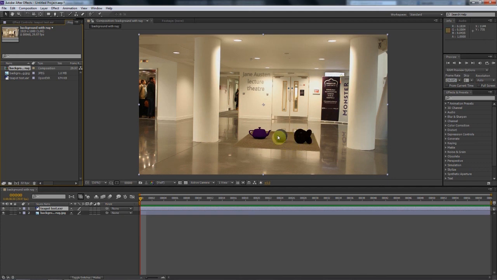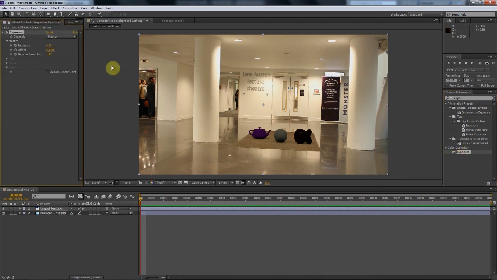So what we're going to do is change the exposure of our teapot test EXR to brighten it up until it looks like it matches. So choosing the teapot test EXR, come over to your effects and presets and type in expo. Choose exposure down here, the color correction exposure. It'll say 32 there because it's suitable for 32-bit image formats.